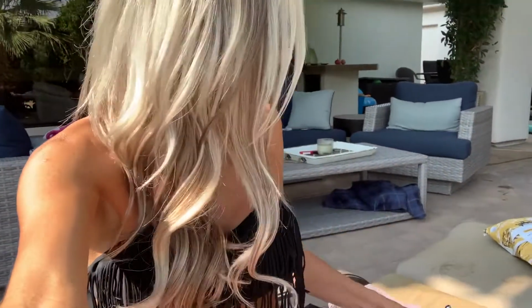So I'm sitting out at the pool, getting a little bit of vitamin D. I like to spend about 20 to 40 minutes outside just getting some vitamin D from the sun. But right now I am snacking on some pork rinds.